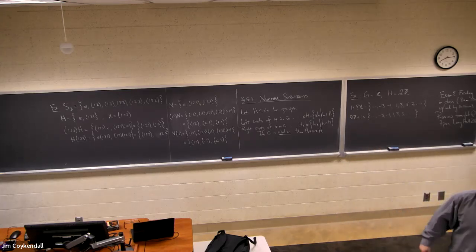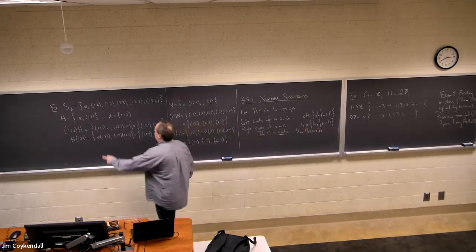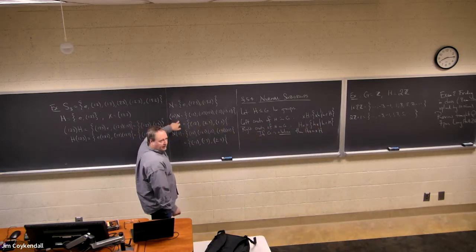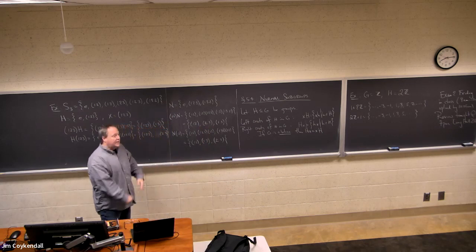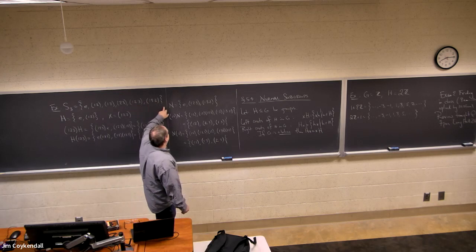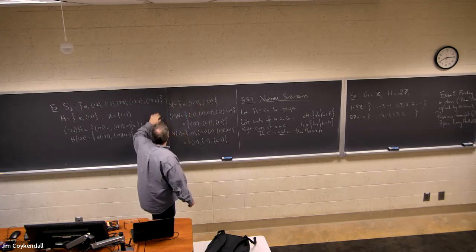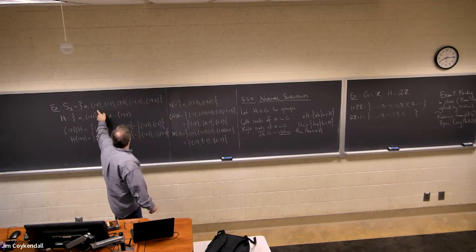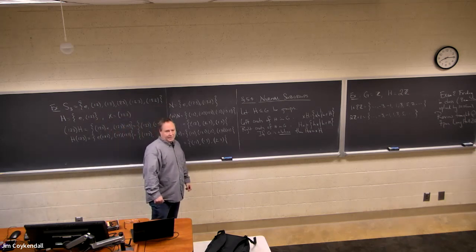It turns out, I'm not going to do the computation, but you can go through every single element of S3 and put it on the left of N and the right of N, and you will get the same coset. Perhaps you'll get the elements in a different order like we did here, but you'll get the same 3 elements. For example, if you use (1 2 3) times N, you'll just get N back, because (1 2 3) is already in this group, and so we'll just permute these elements. And same with (1 3 2). But these other ones will give you all the 2-cycles, just like before.